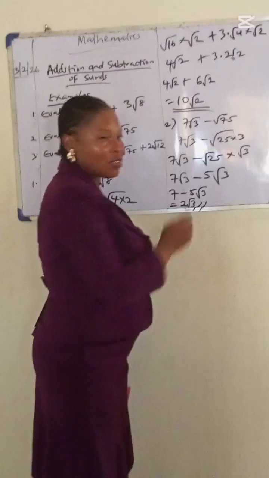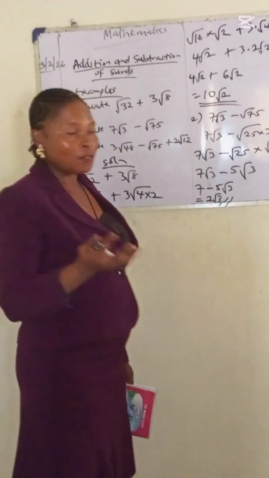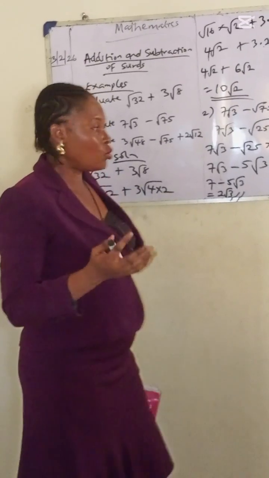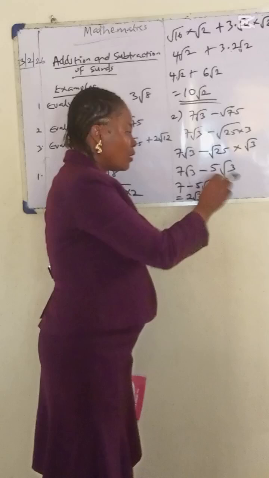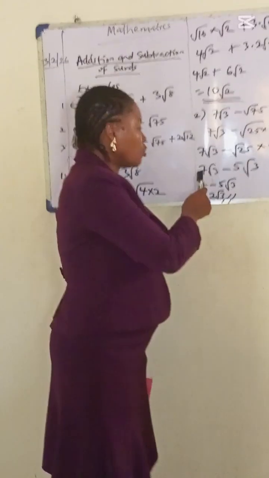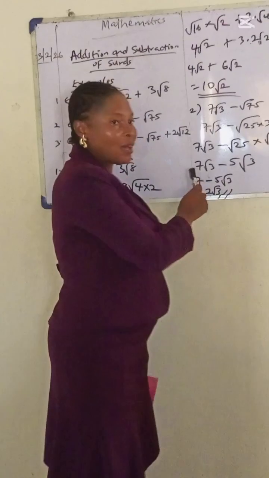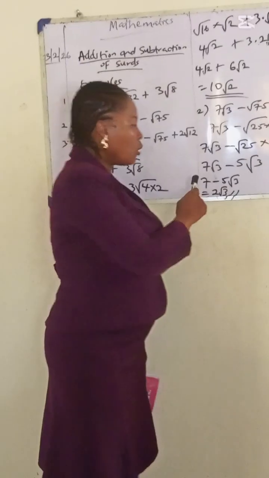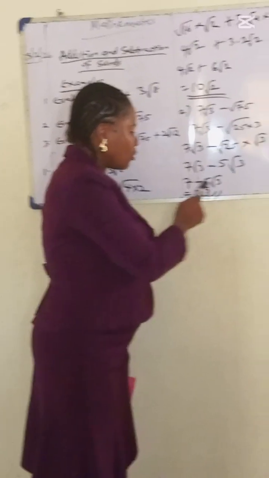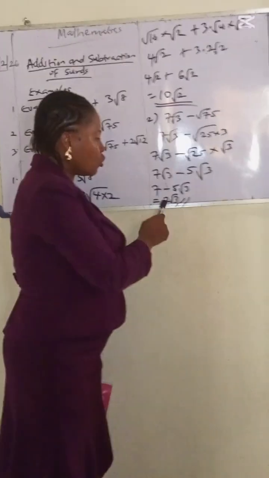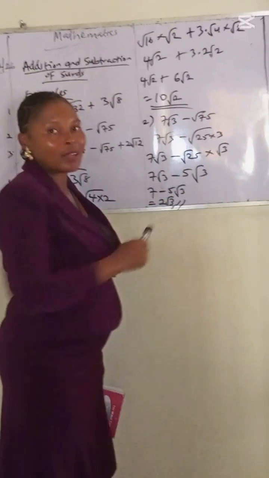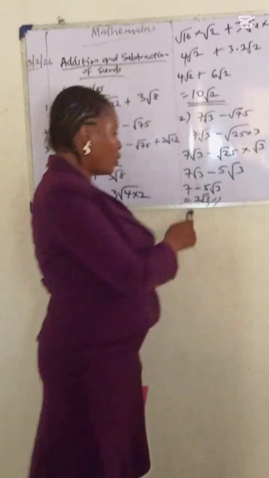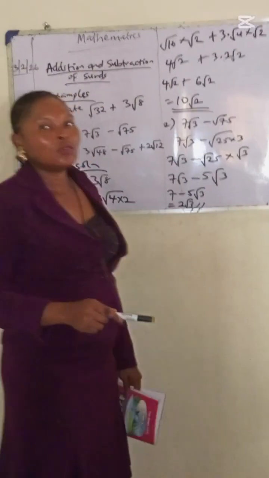These two places, you can see they are the same, just like looking for the two factors, you can see the surds are the same. So what you do now is just go straight and bring out the numbers that are outside and subtract them. So we have 7 minus 5. 7 minus 5 will give us 2. Then the two surds, the square roots, are the same, so pick one of them. So that is why we have 2 surd 3. So that is it.